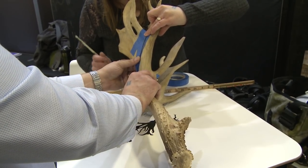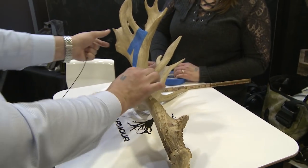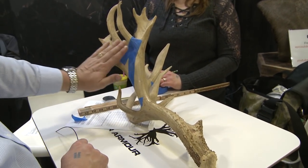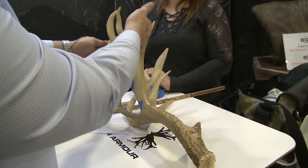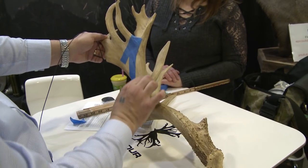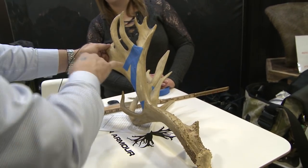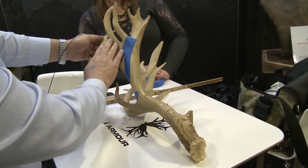Okay, bring it on down. What I'm doing is saying this is where this G2 point would have grown had none of this happened. All this growth out here was part of this. If none of this had ever taken place, the G2 would have come up about like that. So I just assigned where that tine would have grown to come up here and terminate there. This line is saying this would all have been here had none of this happened.